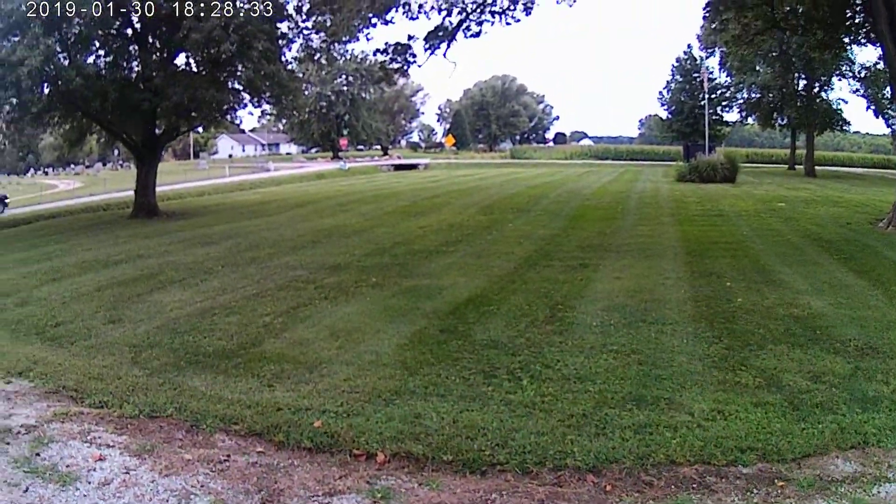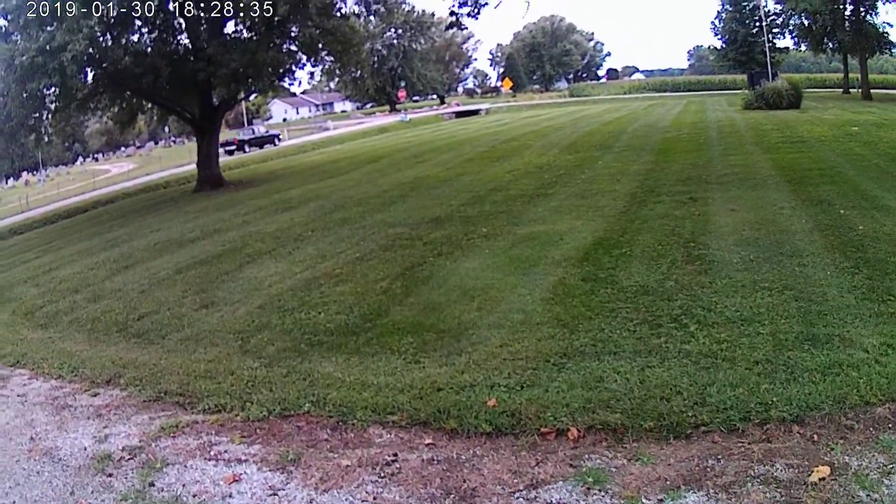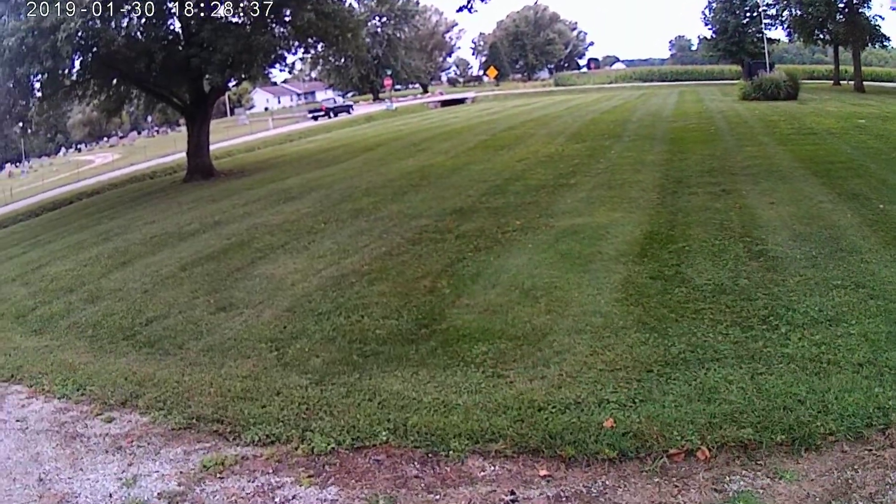Now this particular one right here you can see I used to do a straight basic pattern. I've done the S pattern before, and really when it comes down to it, number one it comes down to turf quality. I'll show you two differences on this property where turf quality really comes in huge.